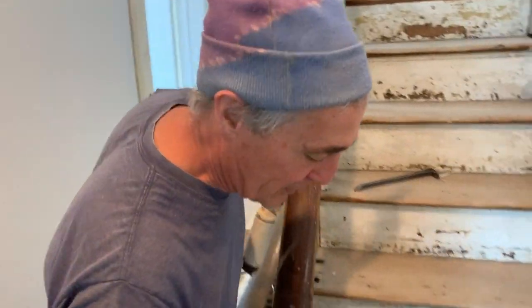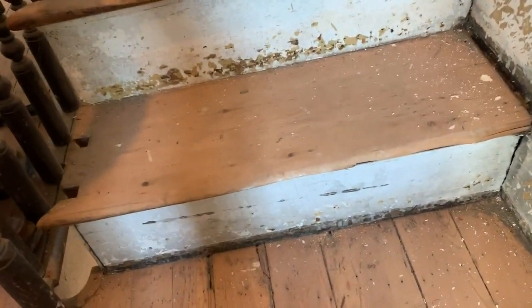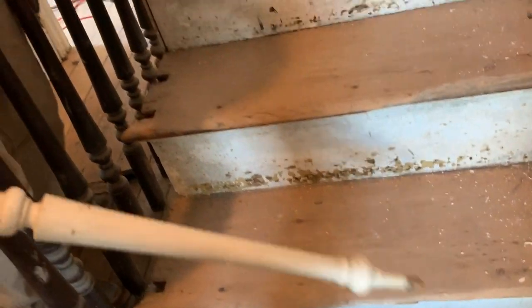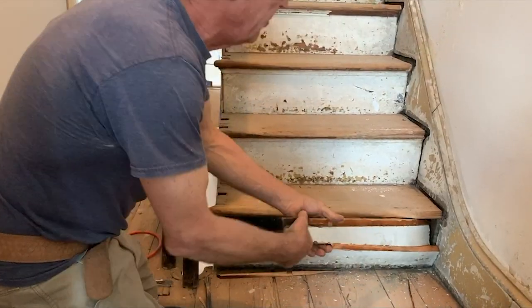It's going to be interesting to see what's underneath here. If there's anything good in here, like old marbles, baseball cards, pennies, they're probably going to end up underneath this pocket here, because everything kind of falls down into the stairs over the years. Sometimes we find a little treasure under there. Here it comes.